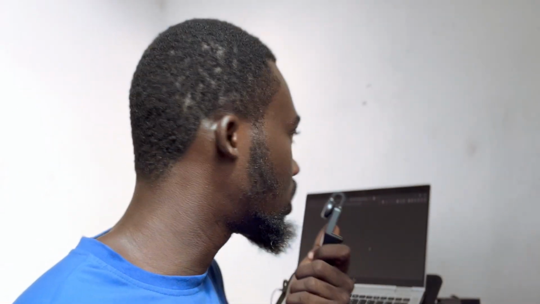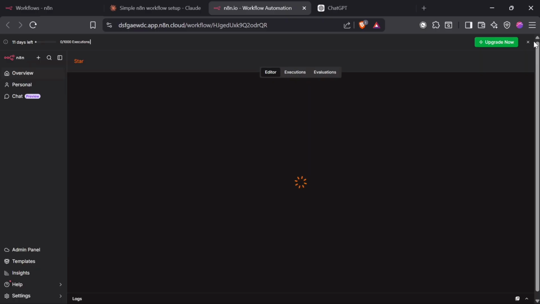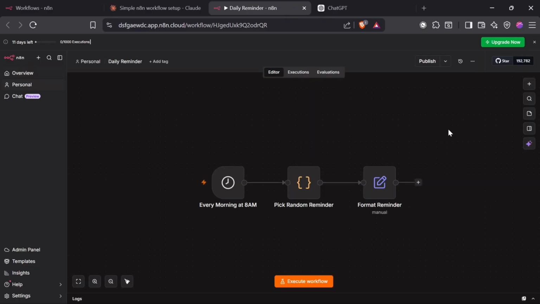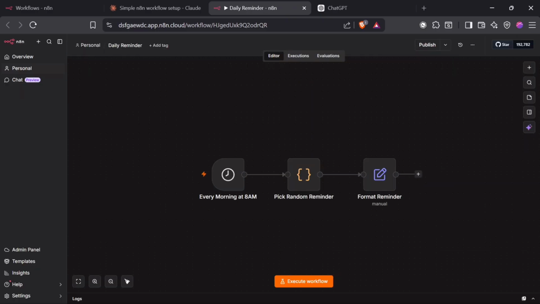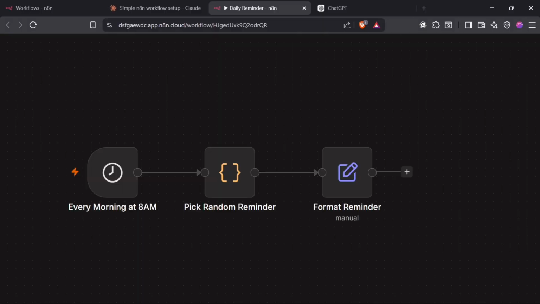But at least the workflow has been built. That's all we're looking for. All right. So you can see over here that the workflow has successfully been built. So this is basically what I'm talking about. Instead of coming into n8n, you can now connect your n8n to your agent. And thank you n8n for such an amazing stuff.